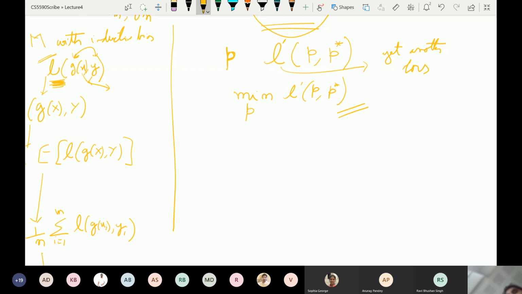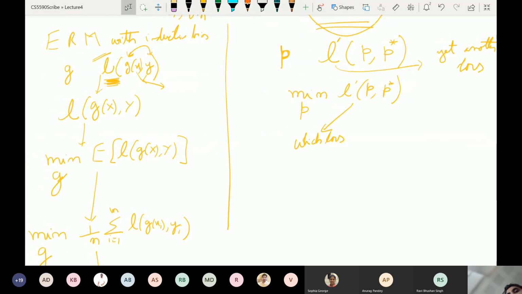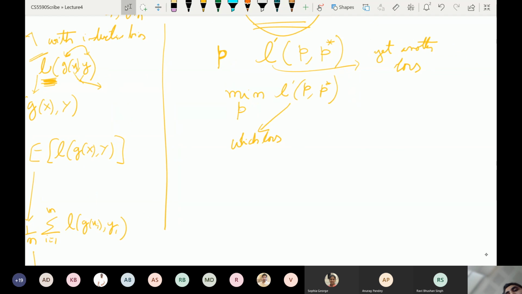Yes, sir. Okay, now there are two issues with this. One is, again, we have to understand which loss function we will use. Previously we gave many examples of loss functions. Like this, we have to give many examples of loss functions here. Secondly, this directly involves P star, right? So P star is unknown. That's the difficulty, that's the challenge, right? So what is the information given to you? Only samples from P star, not P star.